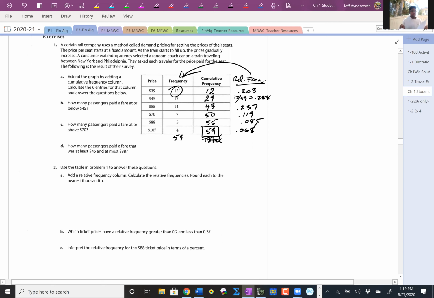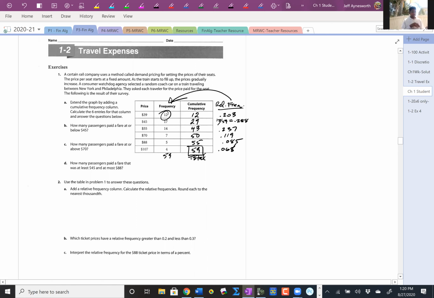Are we talking about the 1, 2, and 3 from 1-2 or from 1-1? Oh, we're talking about 1-2. Okay, yeah, I mean, what's that? Yeah, so was that the lesson you had to watch the previous day? Yeah, I remember that. Okay. So if you haven't tried 1, 2, and 3, you just have a few more things to do later on today. Oh, no, I already did them. I just didn't know which ones you guys were talking about because I hadn't seen these pages, but I couldn't find the graph y'all were on, but I see it now. Okay. Does anybody else have any questions or concerns on anything?